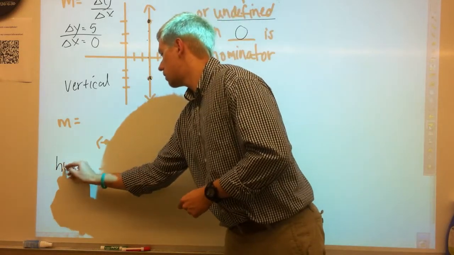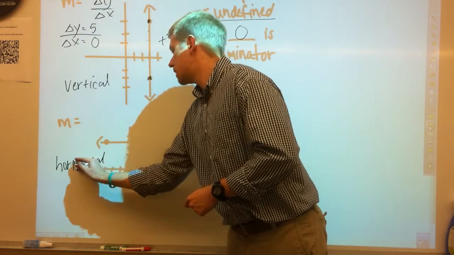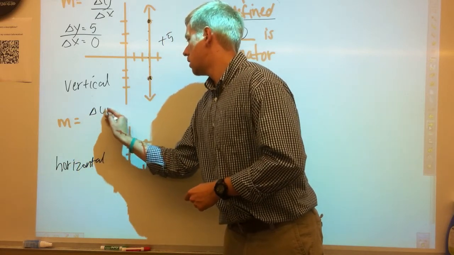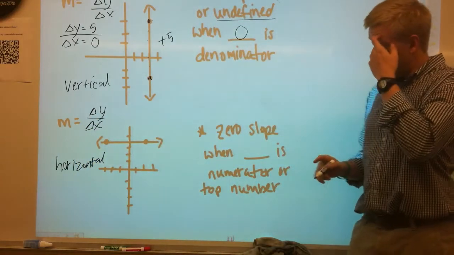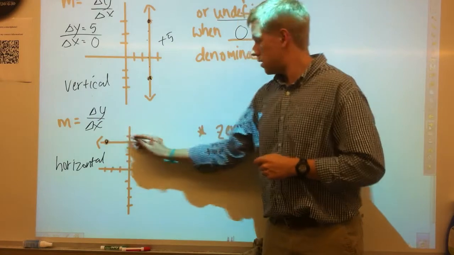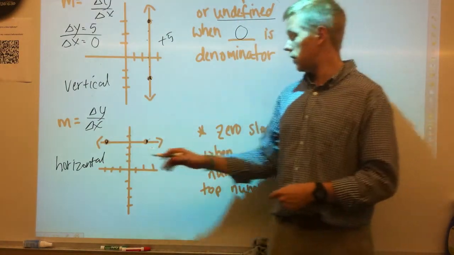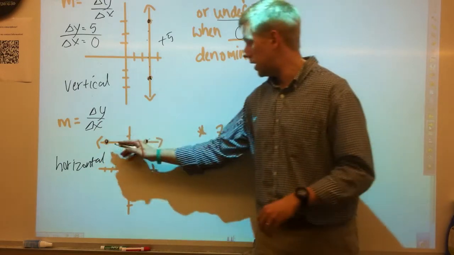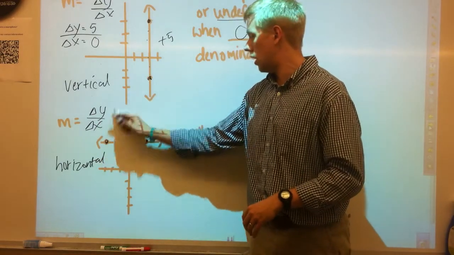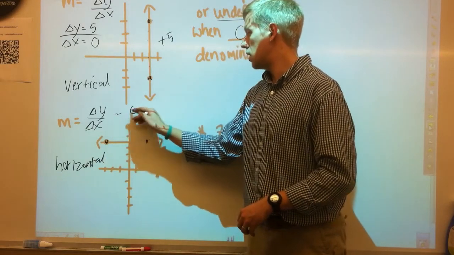So what about horizontal? We're going to do the same thing. Change in y over the change in x. Okay? So going from this dot to this point, we're going to count our change in y. So we need to count up or down. We cannot count from here to there. There is no change. There is no vertical change. I don't need to go up. I don't need to go down to reach this dot. So there is no change in y.